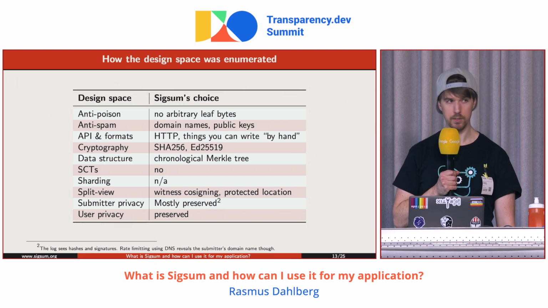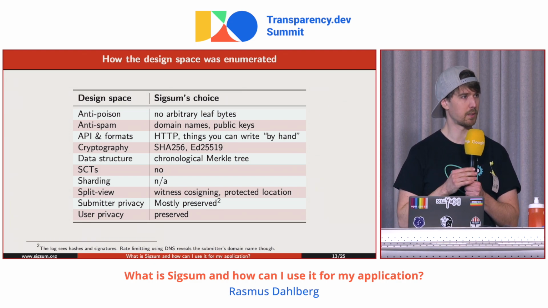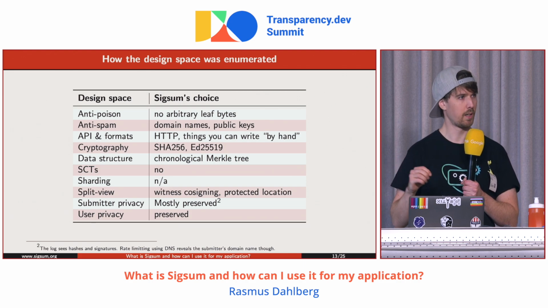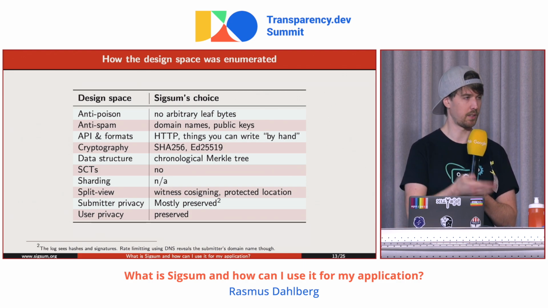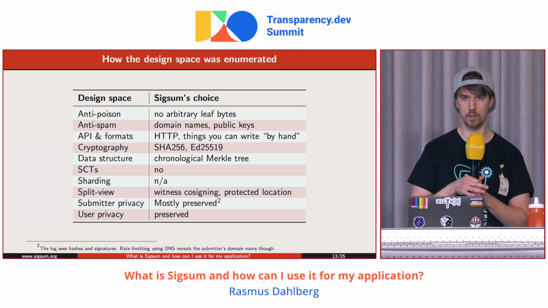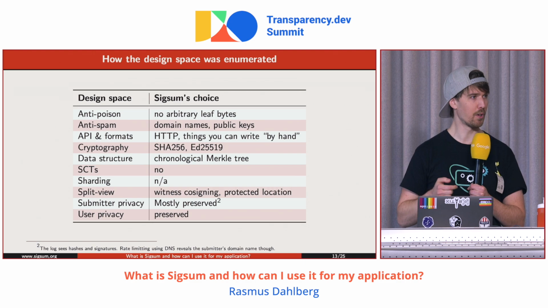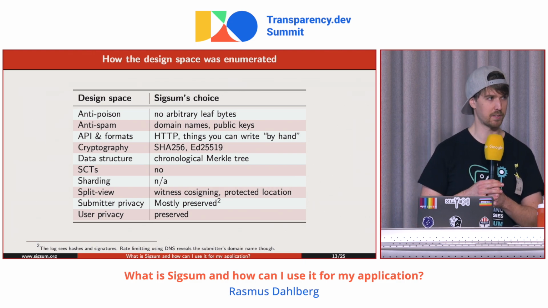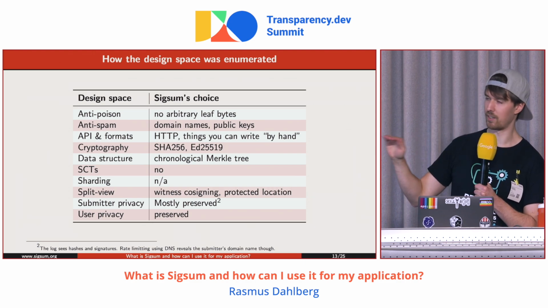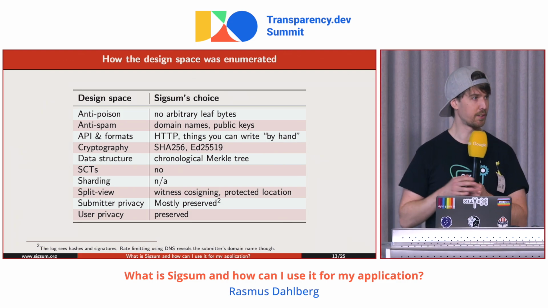Might stand out at first. The reason why we didn't try to support all of these legacy options is because if we want to have this fail closed story, we ought to be able to update the user software, for example. And then it doesn't make that much sense to try to support all of the different existing formats out there, because then we're going to be able to log a whole lot of stuff, but not be able to verify a whole lot of stuff. So that's why we went in this very narrow direction. The data structure, it's a chronological Merkle tree.